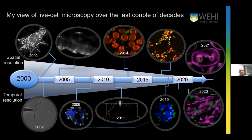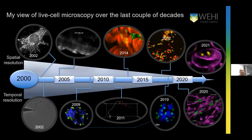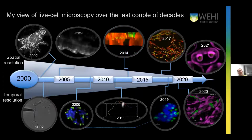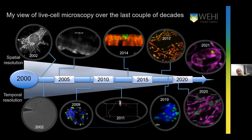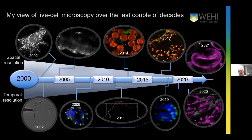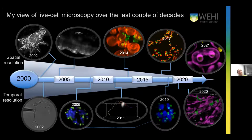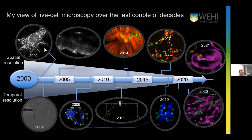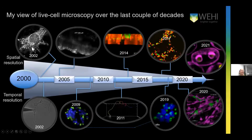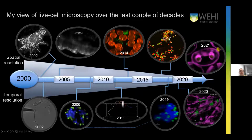I was really fortunate, as Katie already mentioned, to undertake my first postdoc at the Institut Pasteur in Paris, starting in 2002. I was collaborating closely with Spencer Short, who's from the UK originally, and he was running one of the most cutting-edge imaging facilities in the world at that time, I think. Back in those days, the best resolution we could get was from confocal coupled with deconvolution, which you can see here. This is a COS cell expressing GFP, a porin calcium reporter in mitochondria.